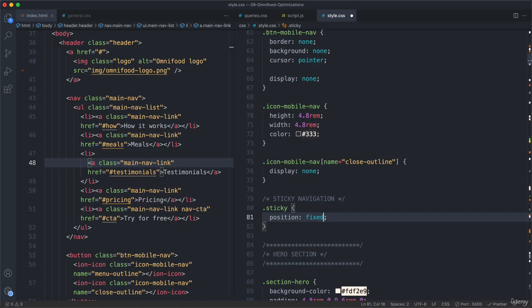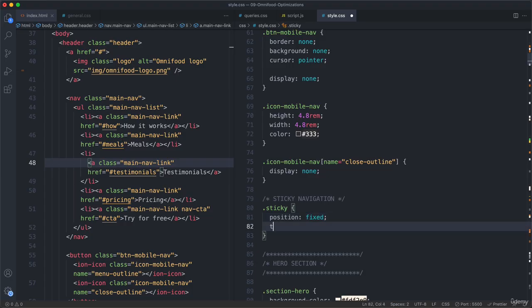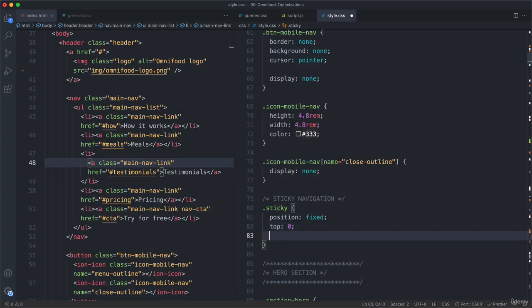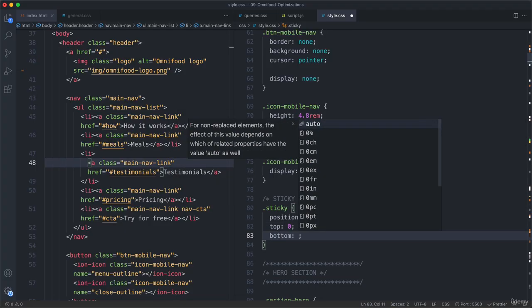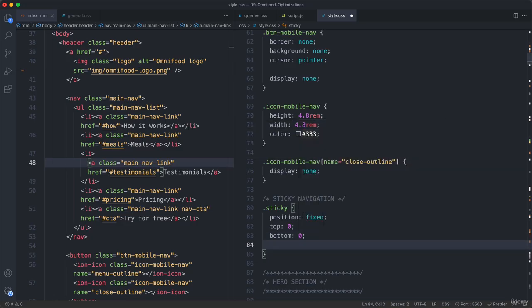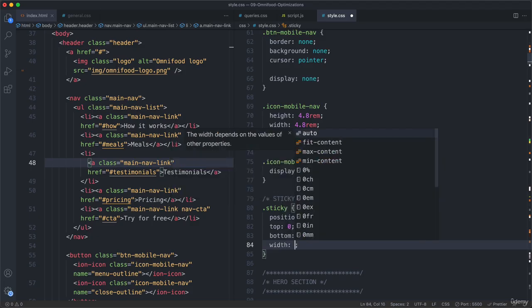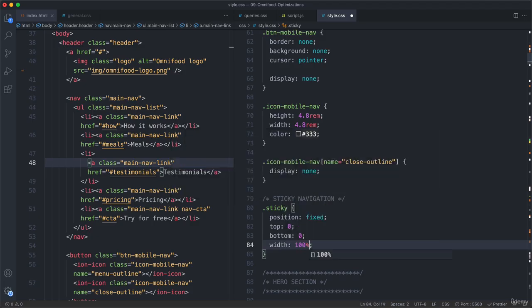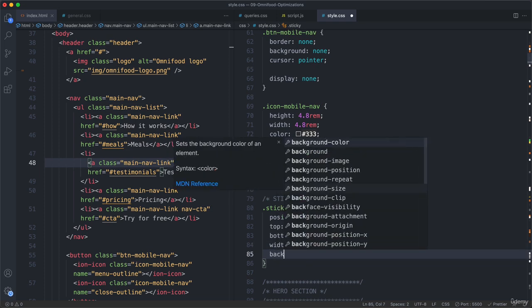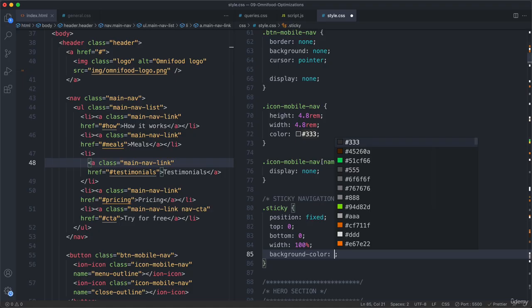And so this will then fix this element basically in the viewport and will not move it as we scroll. So let's put it at top 0 and bottom 0. And also let's make sure that it will fill the entire viewport. And just so we see it, let's give it a white background color.